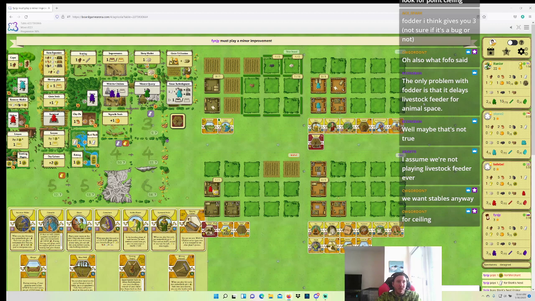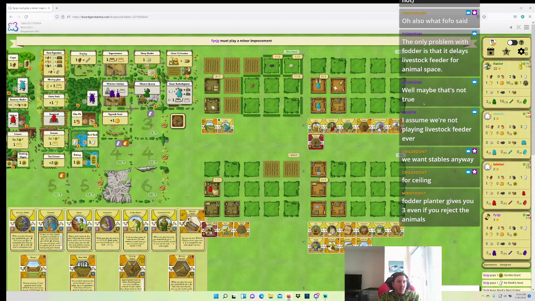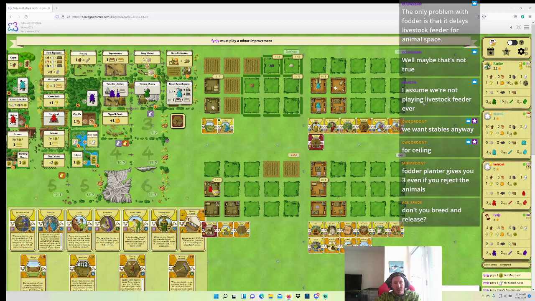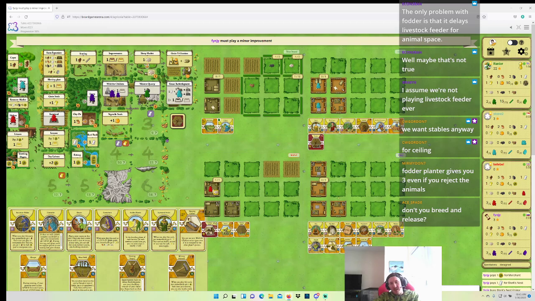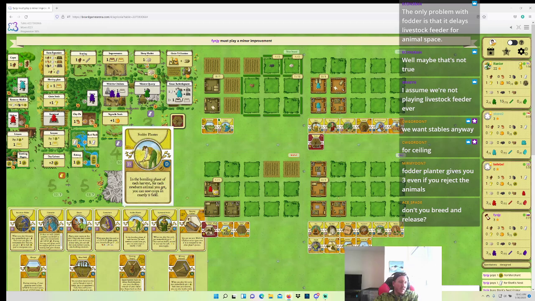So purple's double growing this round. So yeah, people are growing crazy fast this game. Wait, did red not? Oh, red did grow already. Okay. Don't you breed and release? No. Well, no? Do you breed and release? I'm not sure that's how that works, actually. Maybe that does work.